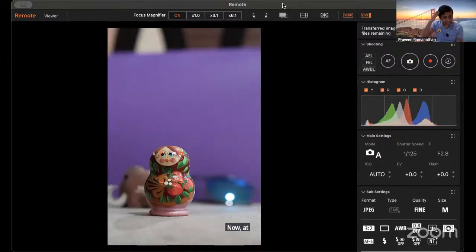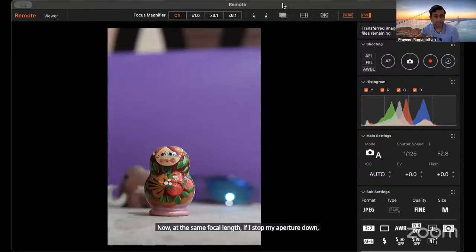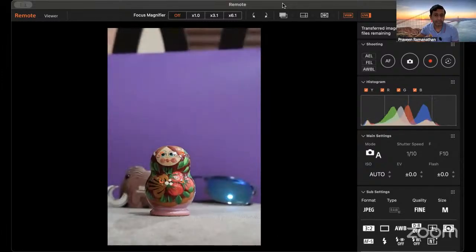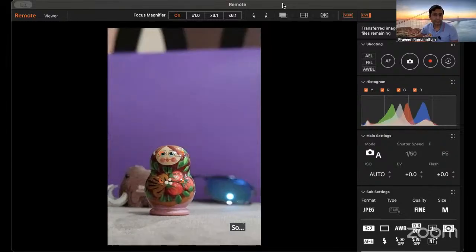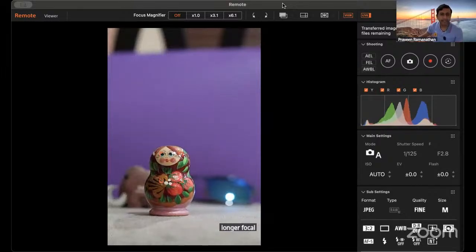Now at the same focal length, if I stop my aperture down to f22, you can see the bokeh is pretty much gone. It's just a reflection of the light source, right? So f2.8 with a longer focal length will give you the best bokeh, right?